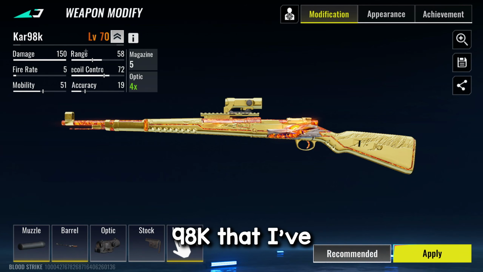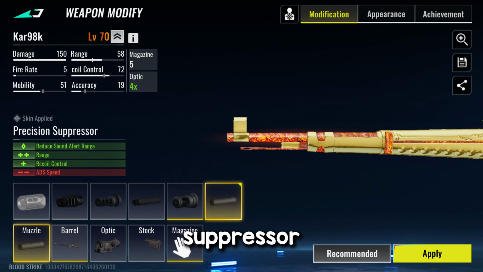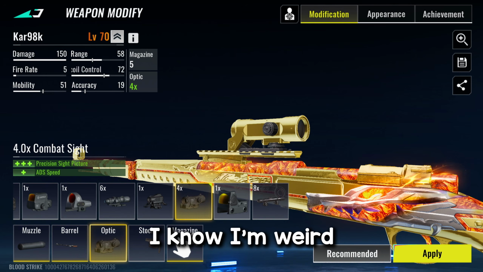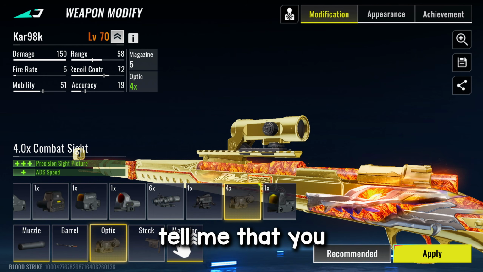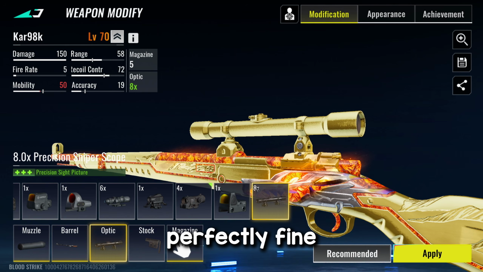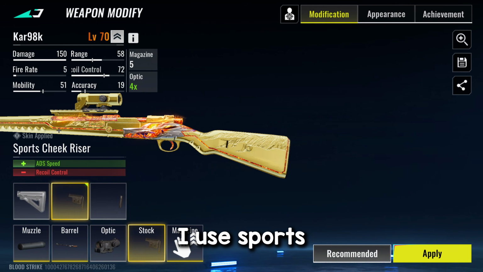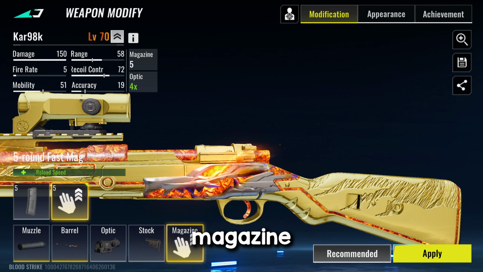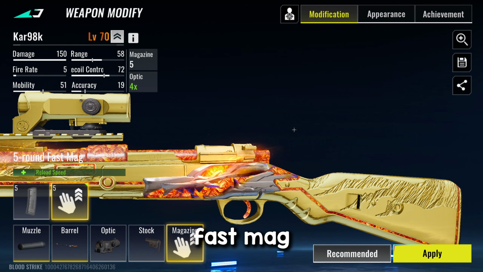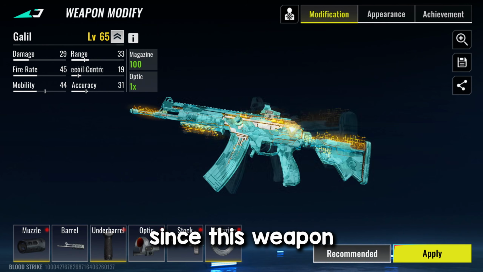Moving to my Car 98K that I've barely even used, we got the precision suppressor, we got a sniper rifle barrel, we got the 4x sight. I know I'm weird, I know that. You don't need to tell me that. You can either use 6x or 4x. Even 8x works perfectly fine, but me personally, I'm for 4x all the way. Stock, I use Sports Cheek Riser, and magazine, just the fast one. Why would you equip this, bro? Just the fast mag.